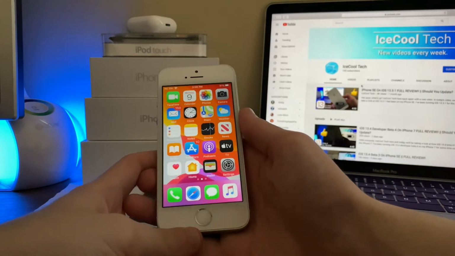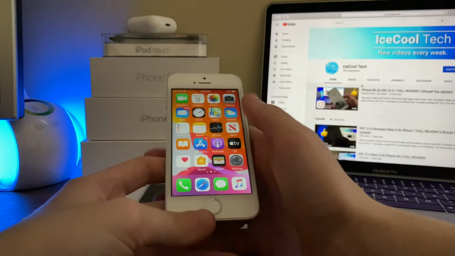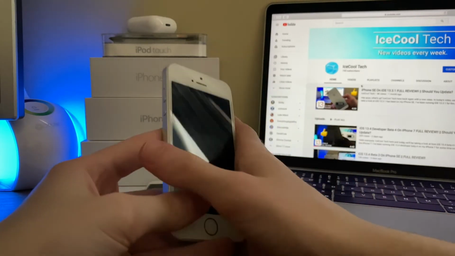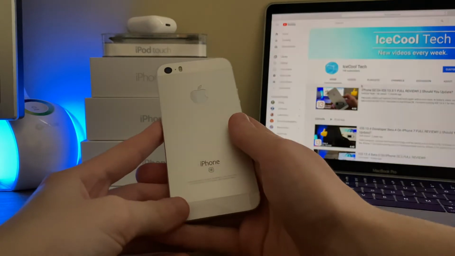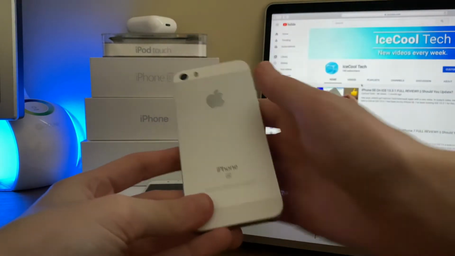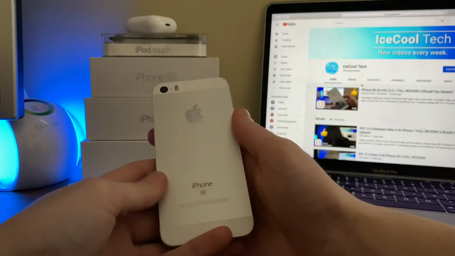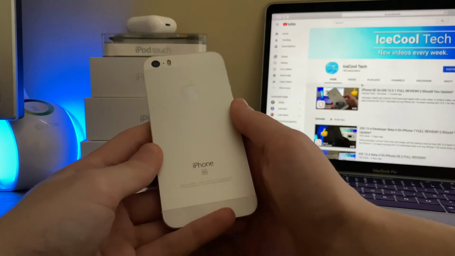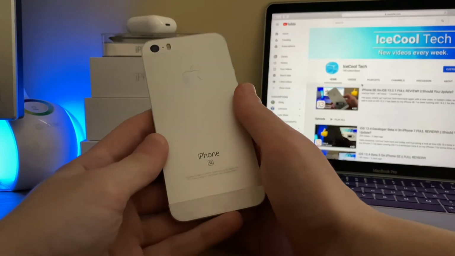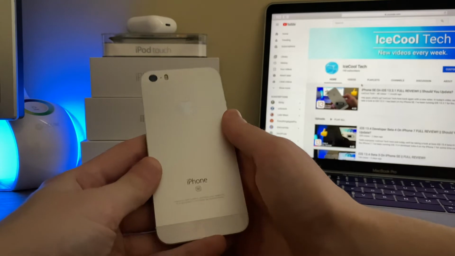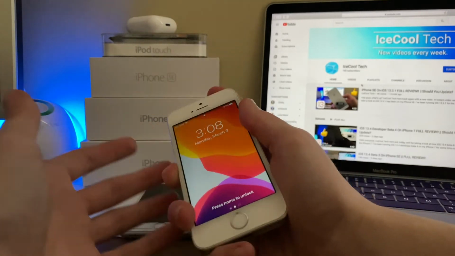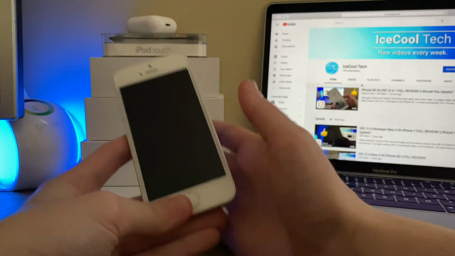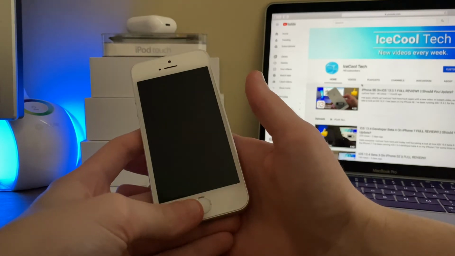Should you update? If you're on an earlier version of iOS 13 and you are okay with installing the beta software, I'd say go for it. If you'd rather stay away from betas, but you're still on an earlier version of iOS 13, I'd definitely say wait for the full release. If you are on iOS 12 or earlier, I'd recommend staying there until the public release of iOS 13.4, as this is definitely the best version of iOS 13 so far. Now, I'd actually suggest waiting about a week after the release of iOS 13.4 to give it some time and to see if any major bugs are reported.